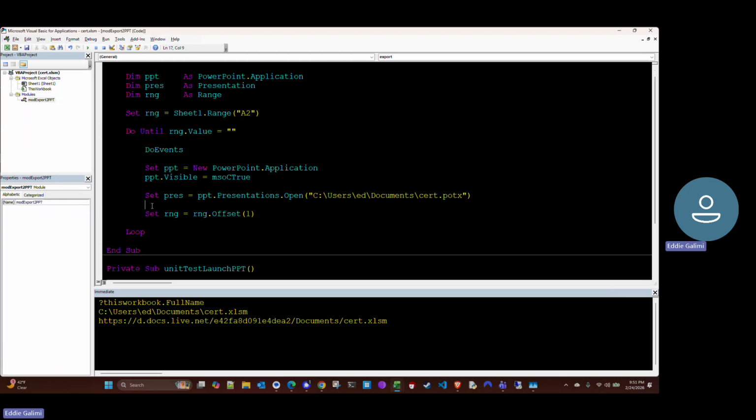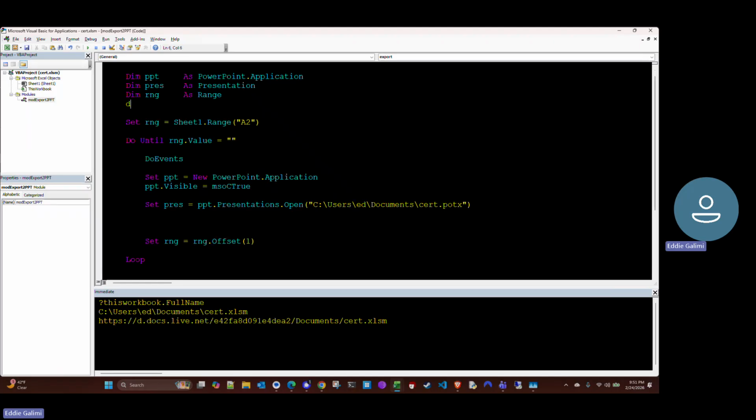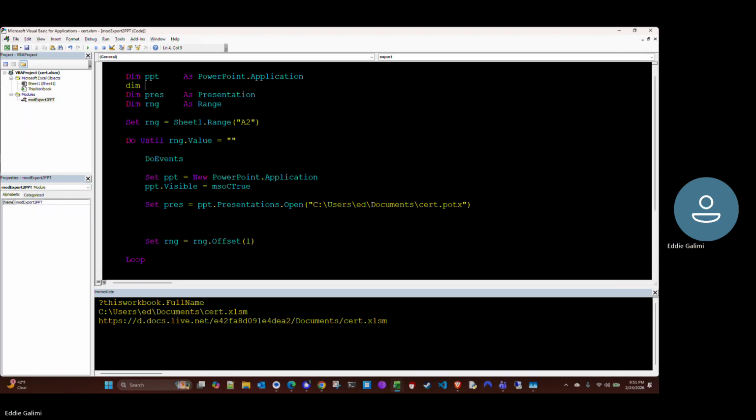So now once it's open, then we want to search for that name. So we can do something like, I think there's a text object in PowerPoint. I forget exactly. We might have to Google this. Do something like that, just so we know it's from PowerPoint. I think it's text frame or text range.